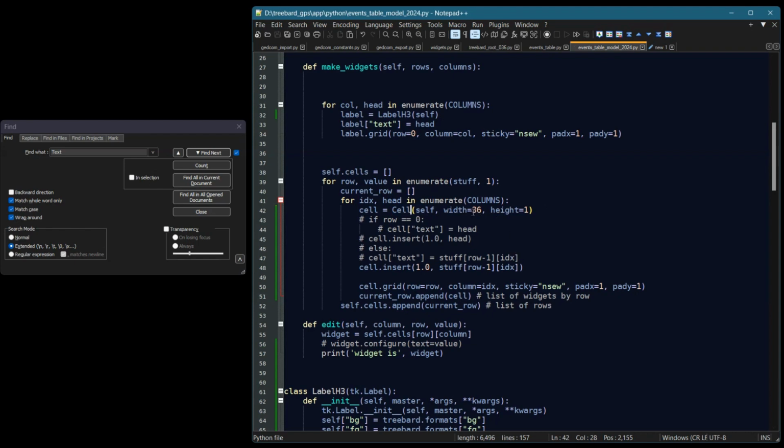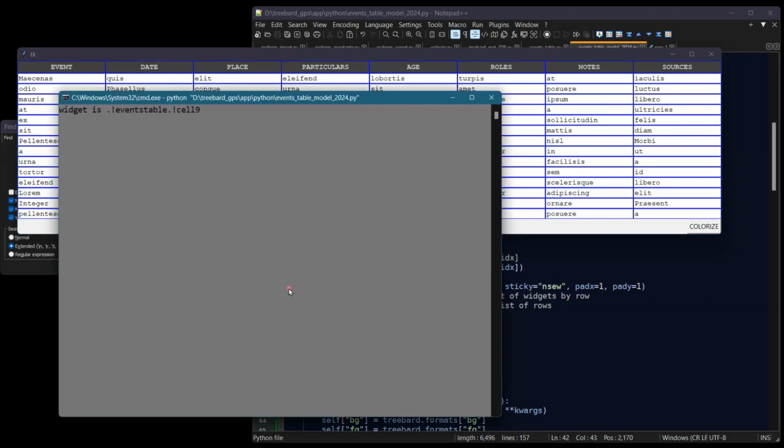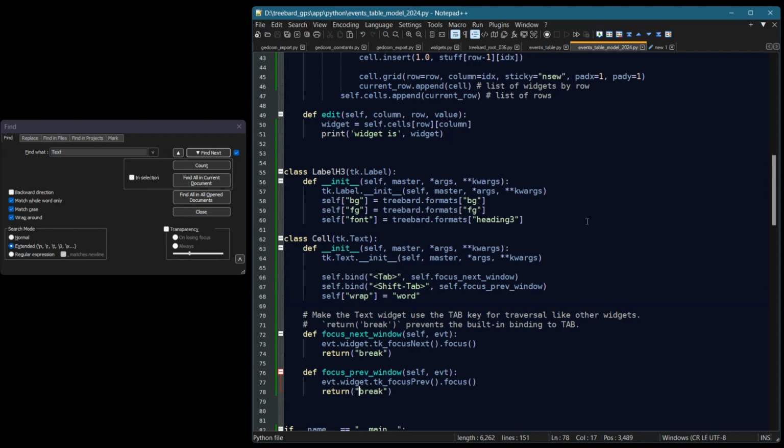And 36 is too long, let's make it 20. Now you can see all the stuff because it fits on the screen. I would like to have these shoved over to the left so they line up with the columns. There you go. See, now that's what you want to do. That's good. Well, next step is to try and colorize these cells. And I'll bet you anything that we got a BG and FG, and it's pretty much probably all we're going to care about right at the moment.